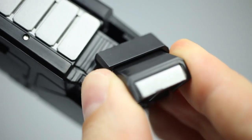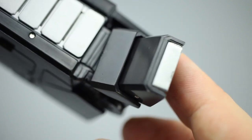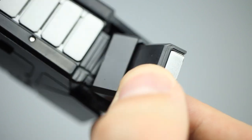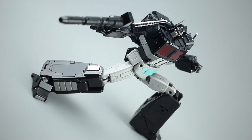And you've got really decent ankle tilt like that, and a little bit of inward ankle tilt as well for a decent run, and a bit of toe articulation too, if that's your thing. All of which leaves MP49 feeling like a really superb action figure. I mean, to me, this is where this design comes into its own, is with the posing, because it's just got so many joints.